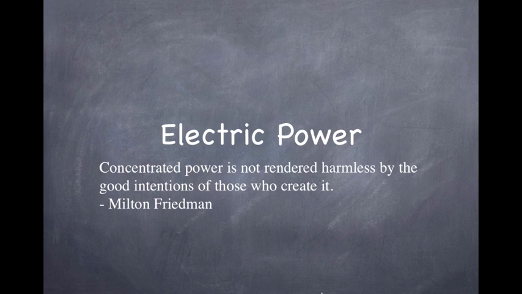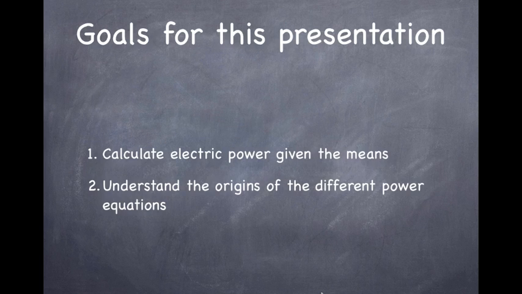And we talked about this earlier in the year, but now we're going to talk about it in terms of electrical power. So how do we relate it back to what we're talking about now? The goals for this unit are that you be able to calculate the electric power given the means, and that you be able to understand the origins of the various power equations that we have. There's actually 3 of them we're going to talk about.